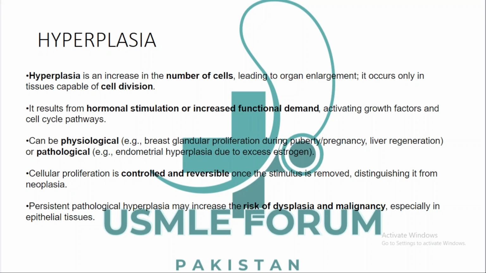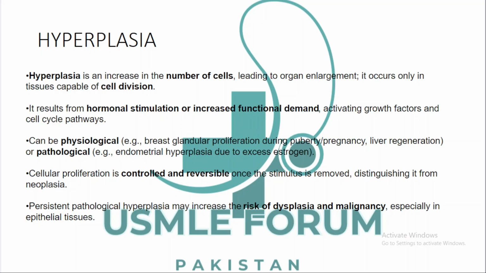Similarly goes for liver regeneration. Liver is an organ of your body which has a capability to regenerate. Let's suppose that you cut off a lobe of the liver, and now this would lead to increased growth factor signaling pathway. This would be the correct term, and these growth factor signaling pathways would lead to the increased number of cells in the liver, and this is how, just because of hormonal stimulation, you are increasing the number of cells, and this is called hyperplasia. Right now, again, this is very controlled, this is very reversible.